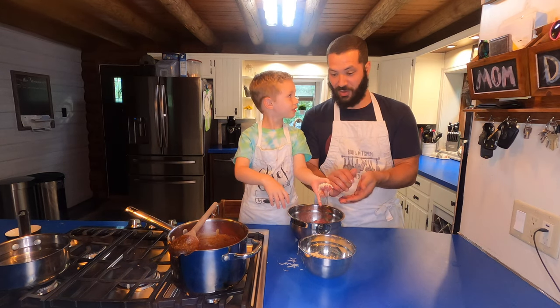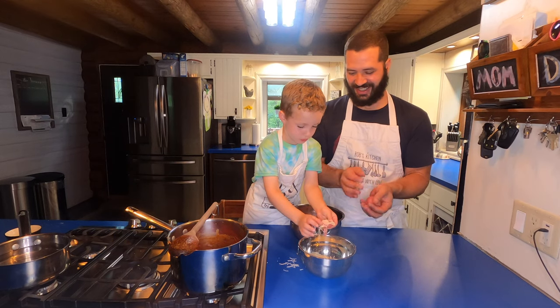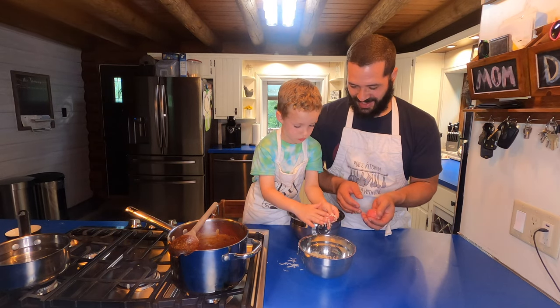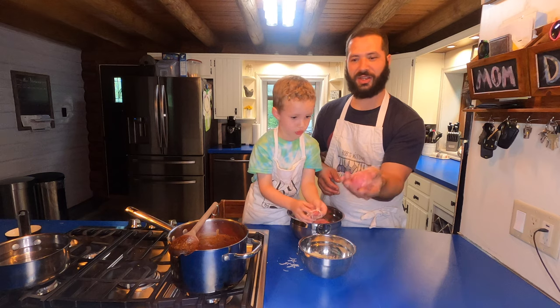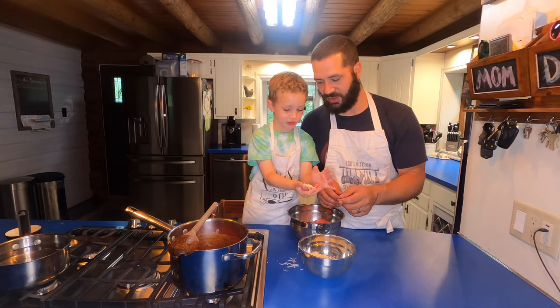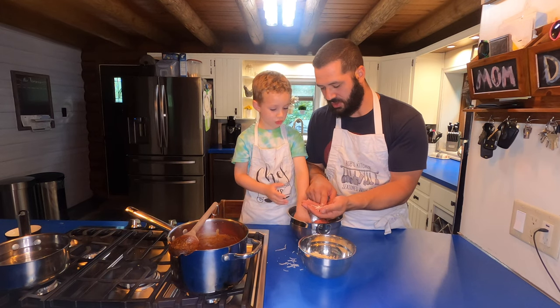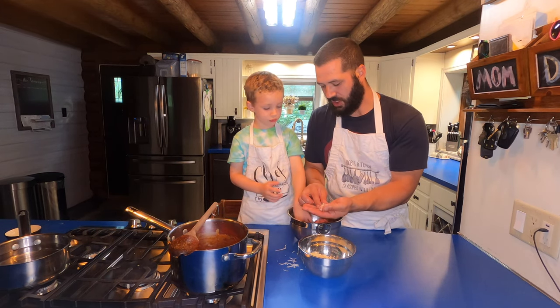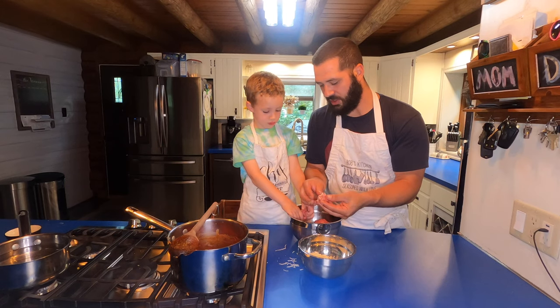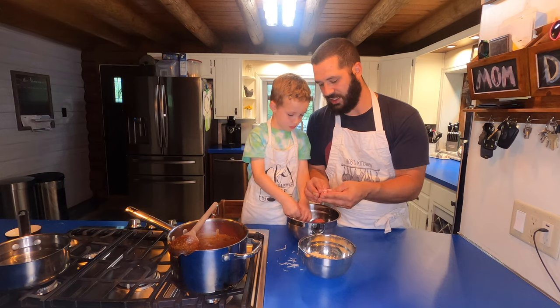No, you can't put that in there. Take some cheese off. And there you go. And then we're just gonna add it to our pot of sauce over here. I'll put them in the pot for you because it's hot, okay? So look, you almost got it. Once the cheese is in there, push down, right? And then roll it. See that? And now the cheese is on the inside.